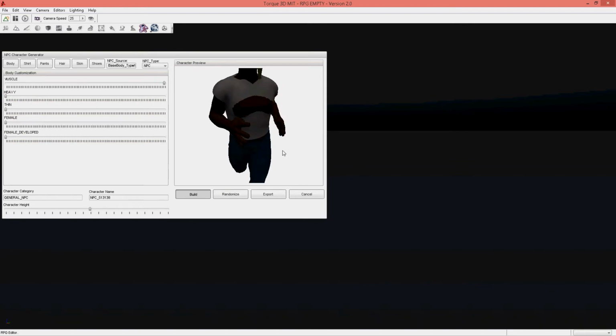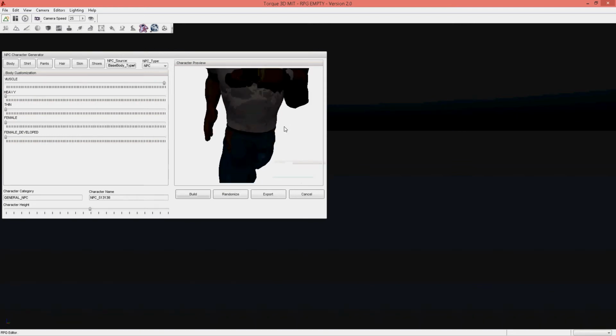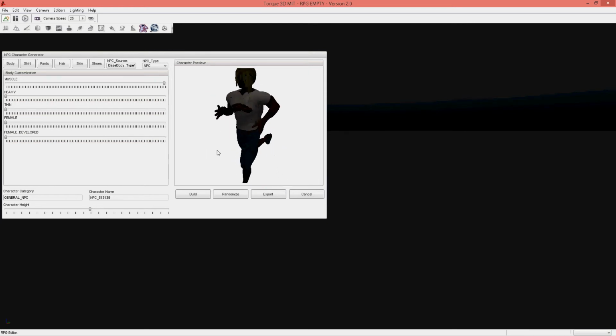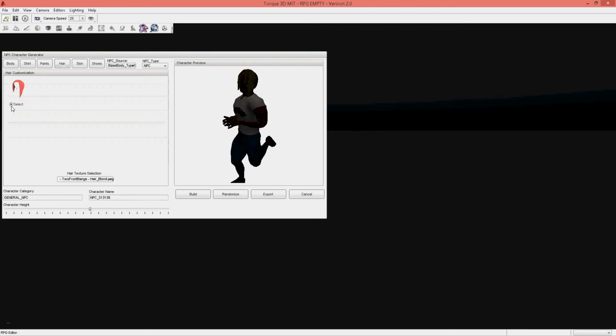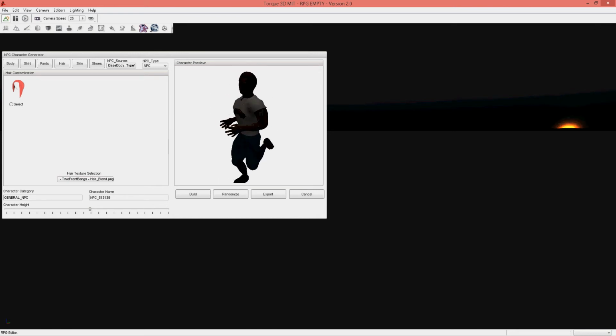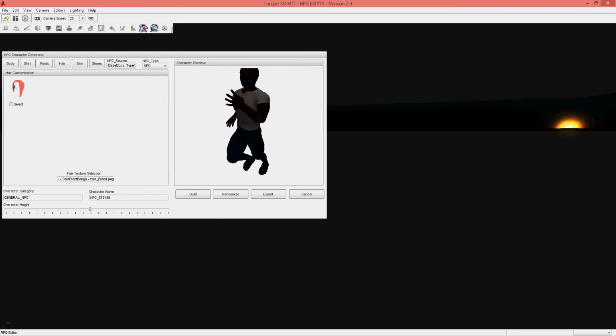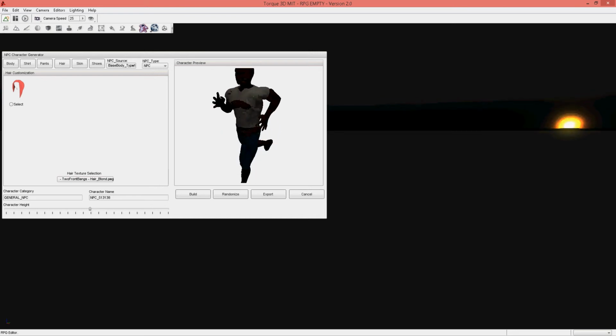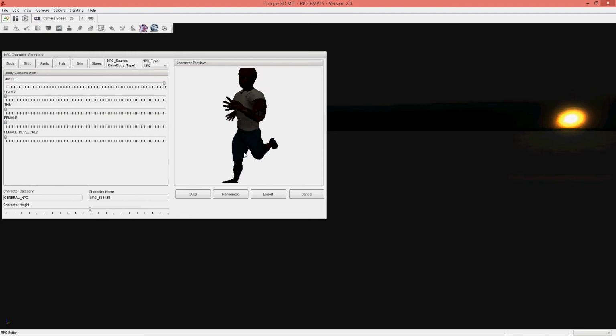Let's see, I'm going to take off the hair. Alright, we're going to go with the Unimesh.